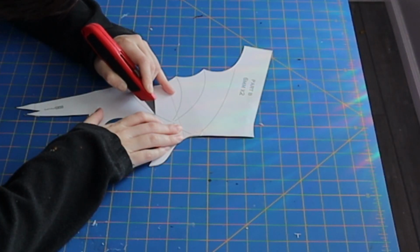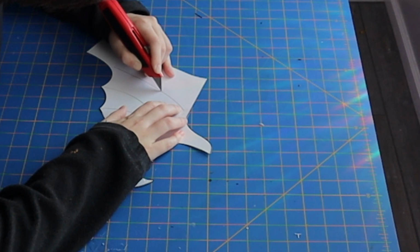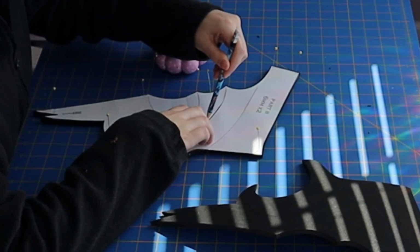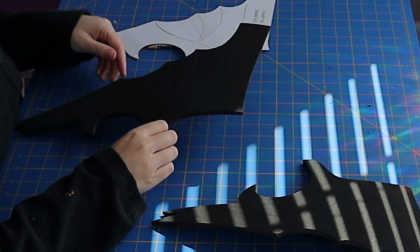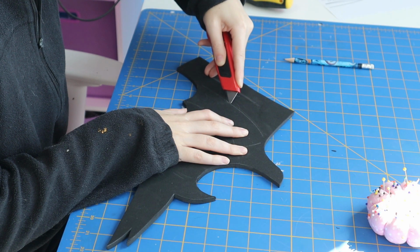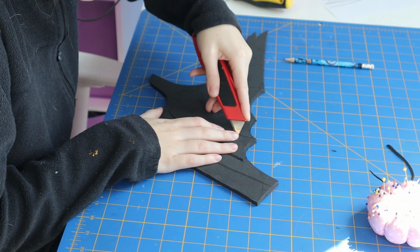I then score those little detail lines into the pattern and I mark them on the back side of my foam. I then hold my blade at an angle and I carefully cut out each side of the lines, making sure not to cut all the way through the foam. This creates a little divot, a little channel, a little trench, and then when you put the two sides together it creates this little detail on the outside of the foam.